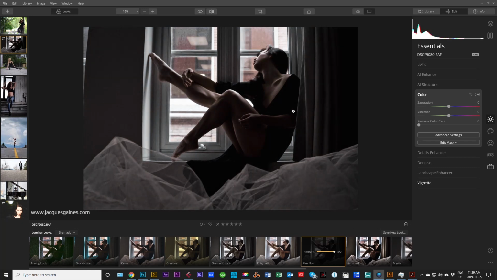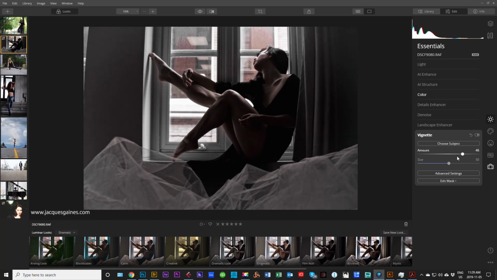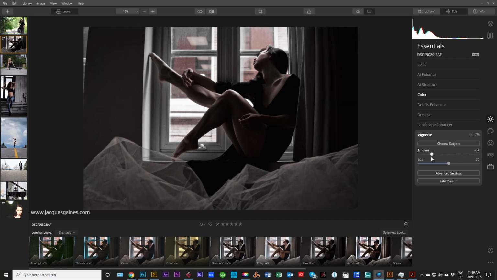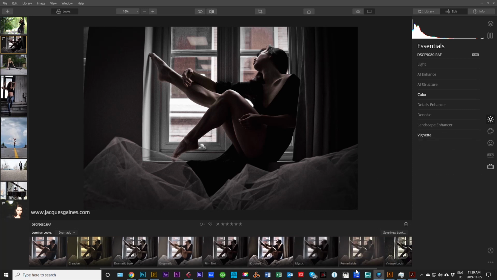And there, that's full. And you also have certain adjustments that you can still play with, like vignette. You can put in a vignette on the adjustment you just made. You can go for the white vignette, or you can go for the black, which will really further increase that capacity to make this very dramatic. There you go. Let's look for some more just for the fun of it.